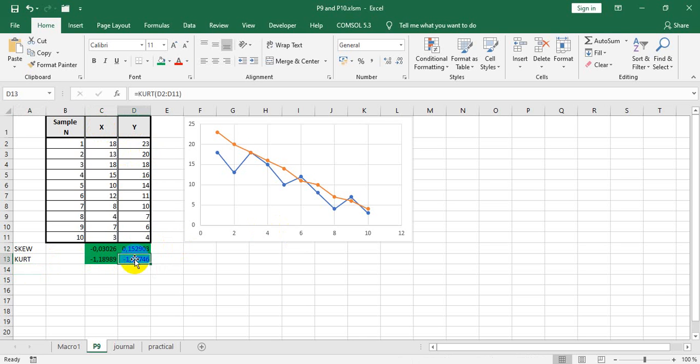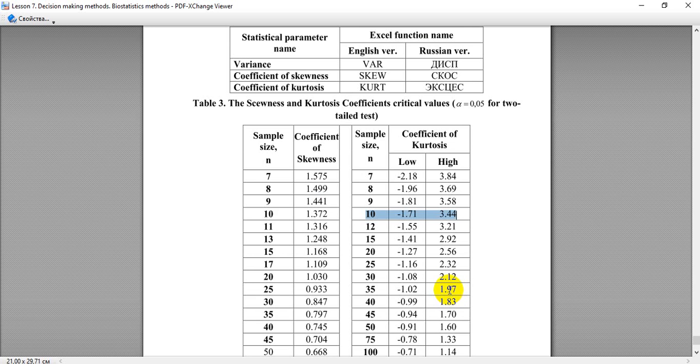But in another case, if at least one of these cells is red, we can perform all next steps, but possibly it can be less representative. Okay.